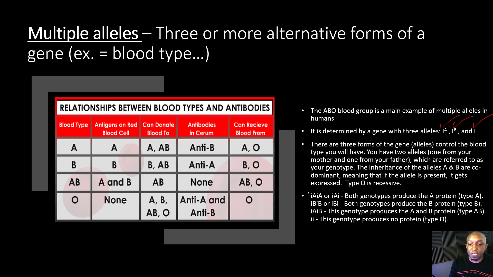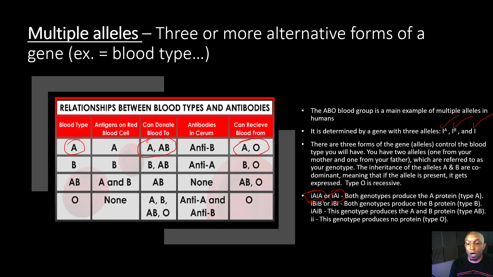Let's take a closer look. If you receive allele A from mom and allele A from dad, or receive an A allele paired with an I, type A is dominant over I since I is recessive — both genotypes produce the A protein or type A. That individual has blood type A, can donate blood to A or AB, and can receive blood from A or O. Similarly, if you receive a B allele from both parents or a B paired with an I, type B is dominant over I — both genotypes produce the B protein. That individual has blood type B, can donate to B or AB, and can receive from B or O.